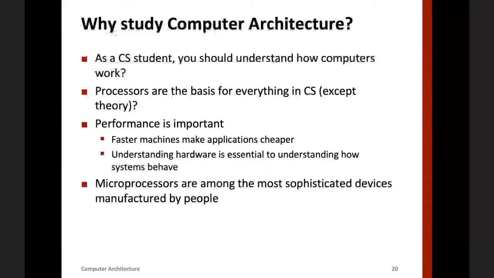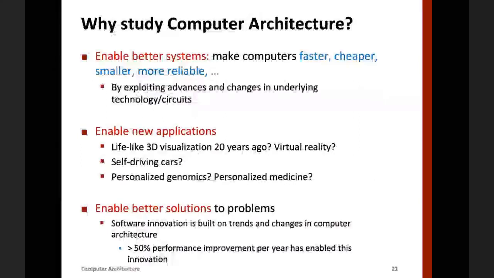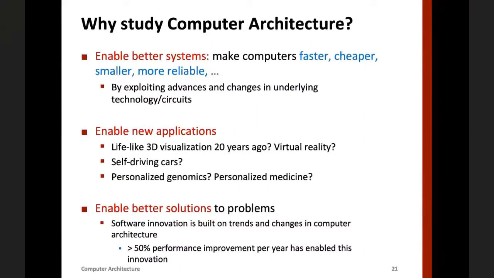It's extremely complex, but the beauty of the microprocessor is that it provides abstraction. So a person who is working on top of a microprocessor may not need to know what the data path is, etc. You can design better systems, you can enable new applications, and you can enable better solutions for the problem. Okay, please go through these slides by yourself.